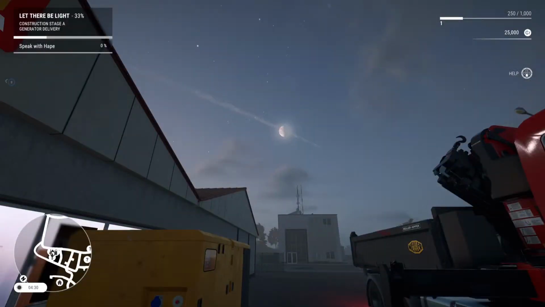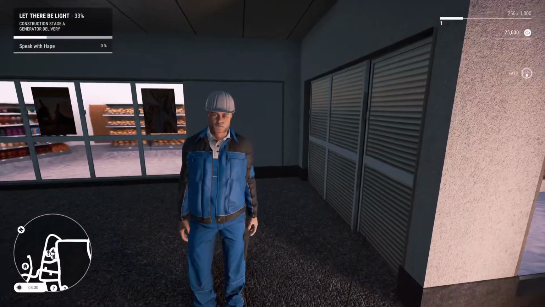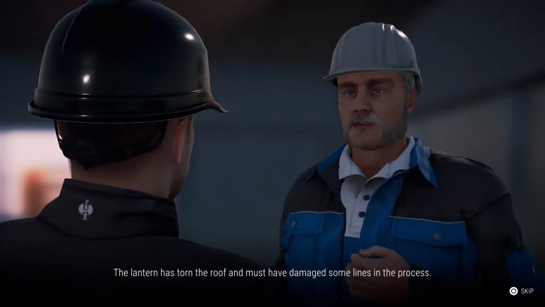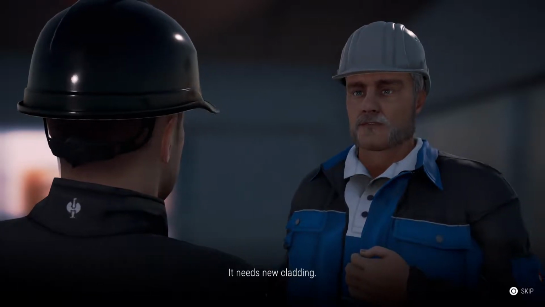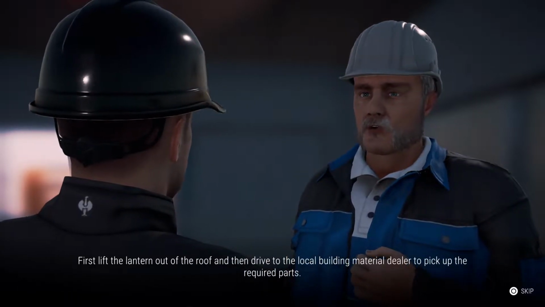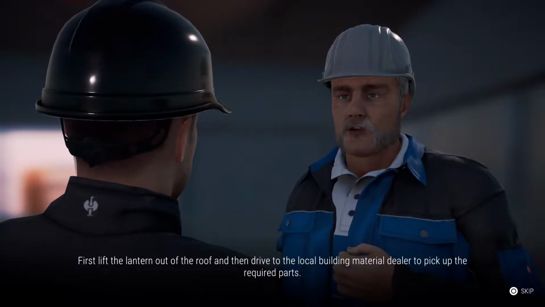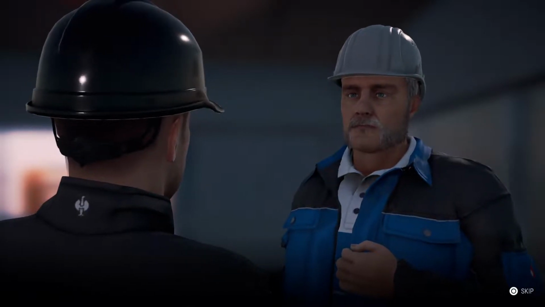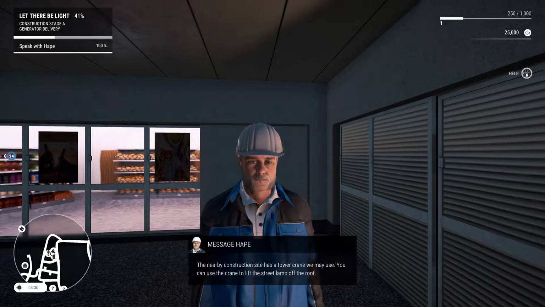So that obviously powers the... Does that power? What does it power? It must power the refrigeration, obviously, that generator. The lantern has torn the roof and must have damaged some lines in the process. It needs new cladding. First, lift the lantern out of the roof and then drive to the local building material dealer to pick up the required parts. Come on, let's not waste any time. Try and get everything done ASAP, that's what we need to do.